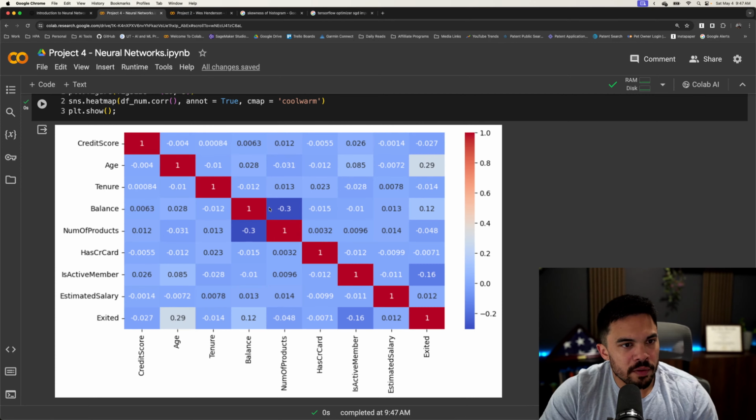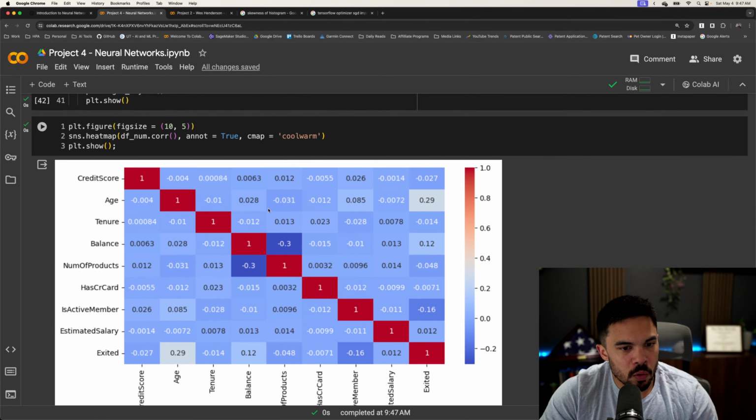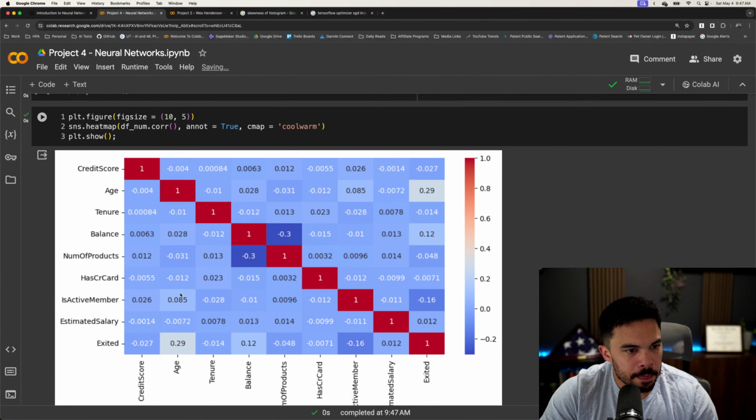Okay. So if I can look at this, I want to know what's most correlated. Okay, so age. We've got some strong negative correlations. So the number of products related to balance is negatively correlated. That's interesting.